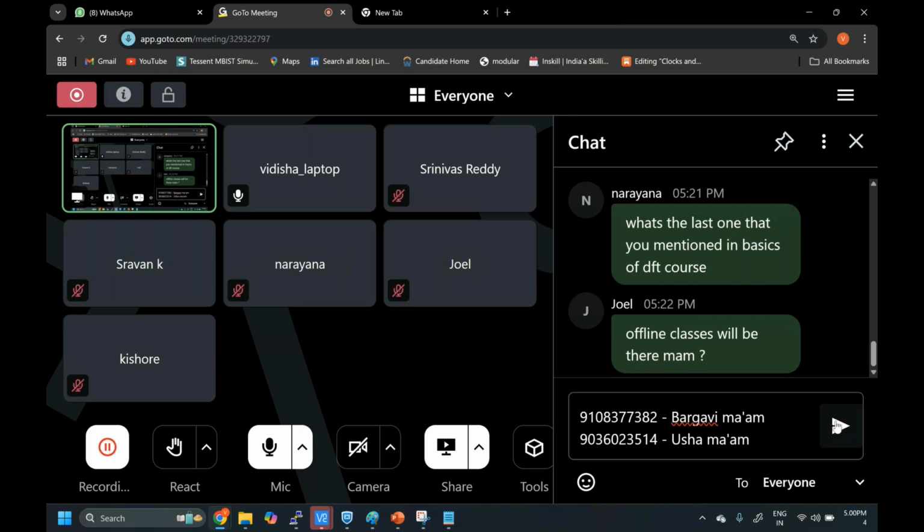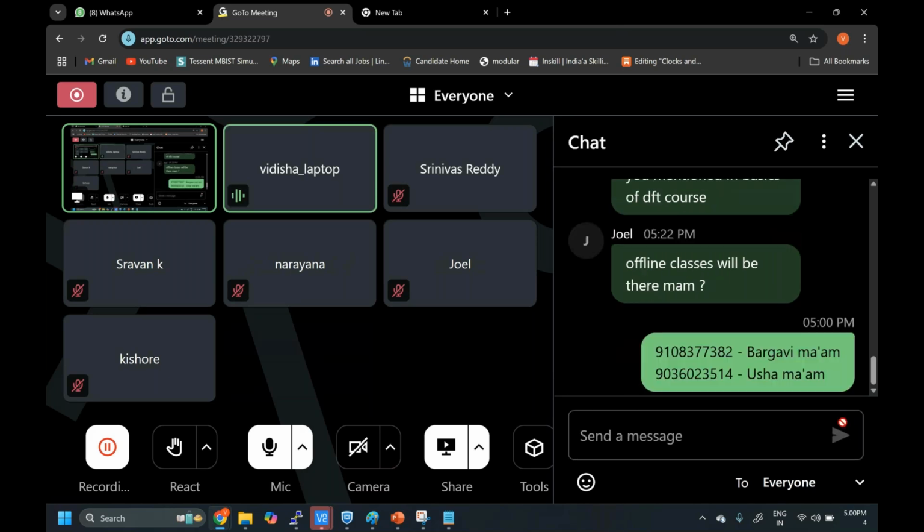I forwarded their numbers. Regarding the course schedule, whether it will be an offline or online class, or what the schedule for your batch will be, you can contact Bhargavi ma'am or Usha ma'am. They will be guiding you on that.